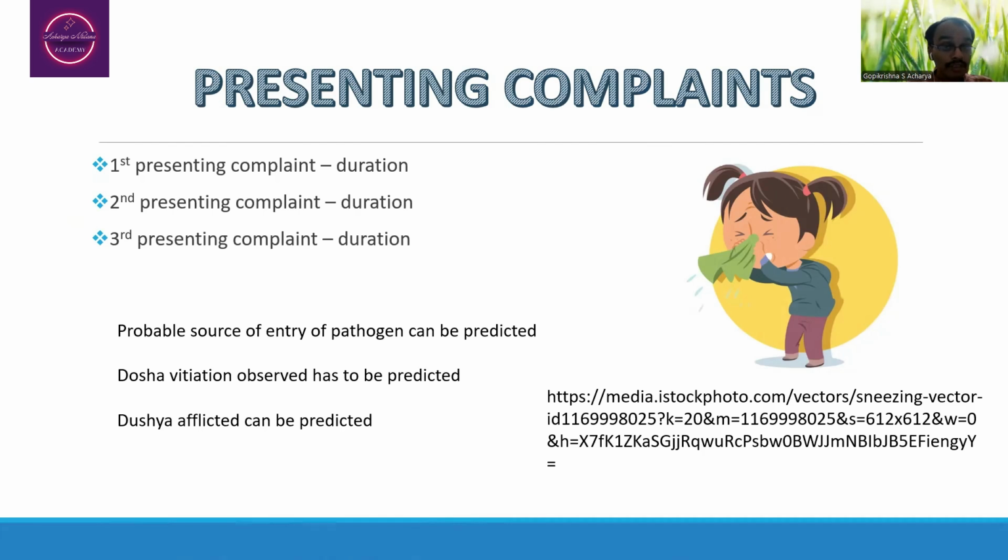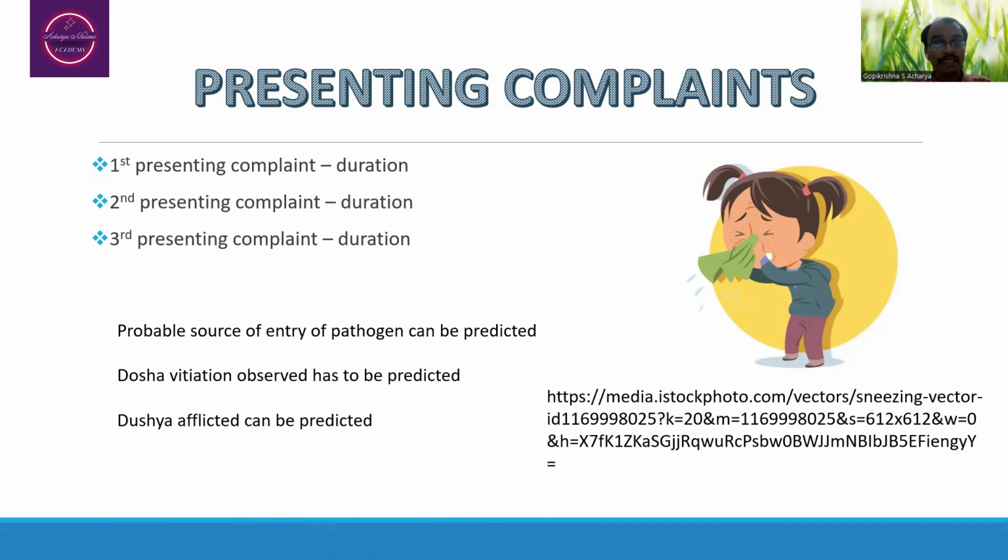So that should be mentioned in his own words. And the main thing that one has to note is, if the person says, I am having a thyroid problem, that is not the presenting complaint. I am having diabetes mellitus, that is not the presenting complaint. I am having hypertension, that is not the presenting complaint. I am having kidney disease, that is not the presenting complaint. We are supposed to know.